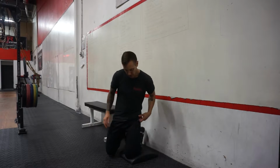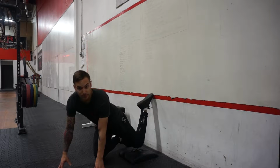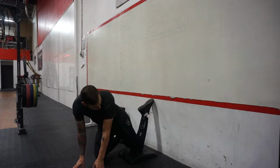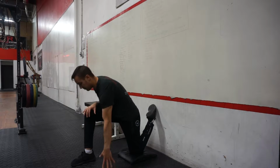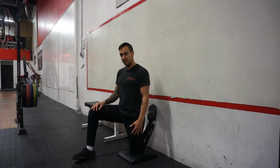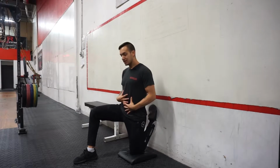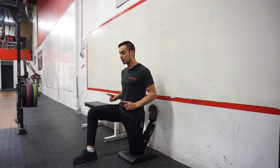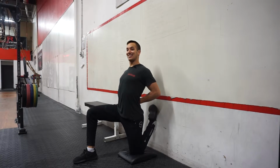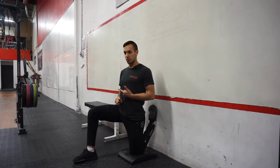So the first thing I'll do is plant my foot up onto the wall or the couch. Throw that knee down. And I'm going to bring that opposite foot in front of me. And I'm just going to sit and get nice and tall here. Now, your objective here, keep that belly tight. I want you to try to squeeze the butt and try to punch those hips forward without overextending that low back, okay? Remember, we lift in good positions, we've got to stretch in good positions as well.